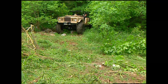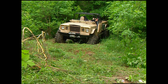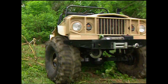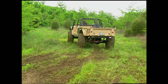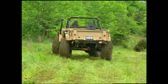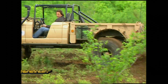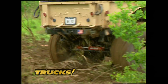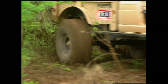But that's not all. To help this big old truck go places that, say, a Jeep can, the rear axle's outfitted with hydraulic steering. Now, one of the incredible benefits of rear steering is you can put the rear end just about anywhere you want to. This is really cool on tight trails or a big, deep mud hole. The rear steering will also cut your turning radius in half. Now, if you mash down on the throttle, this will allow you to cut some of the most amazing donuts you've ever seen.